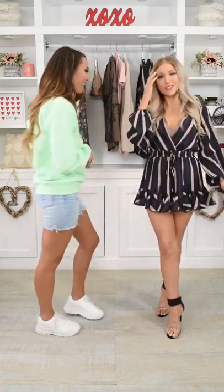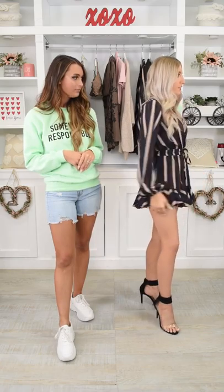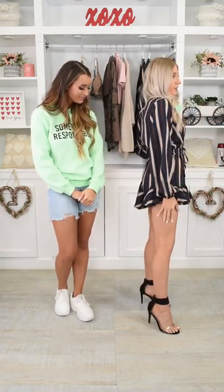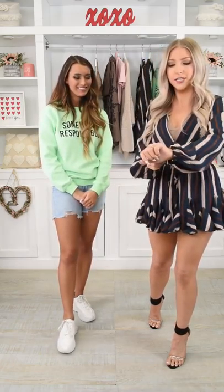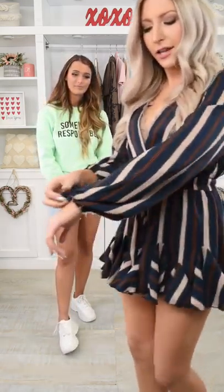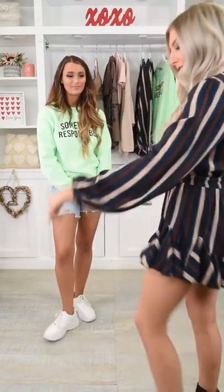You're wearing a small. How's it fit height-wise, lengthwise? I love this. It is a little bit shorter on the sides, so if that's not your thing, just size on up and you'll be perfectly good. My fingertips are way past, but again, I have long arms, so that could be the reason. It is cinched on the wrist, which is nice, but not to the point where it's constricting my wrist. It just pulls it in and really ties it together. I love the colors on this: navy, a rust, some forest green, and all that pretty stuff going on. I really love it.